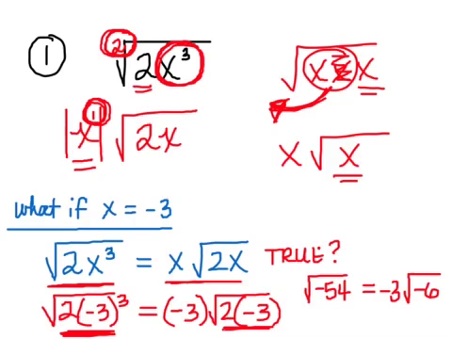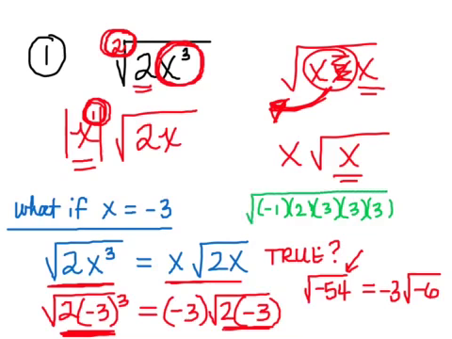Now, if we were to break this down, we would have a negative 1 under the radical, which would become an i. We have a pair of 3's, which would come out as a 3, and you can multiply it by the i. And then inside the radical, we would have a 2 and a 3 that would have to stay inside, and 2 times 3 is 6. So that would be the simplification of the square root of negative 54.